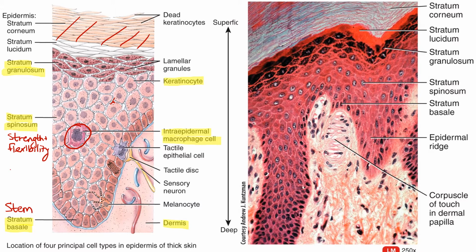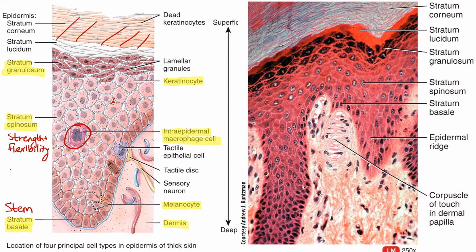And in this layer, we also have projections of melanocytes. We can see a melanocyte down here. It's just a slightly different color than the other cells in the stratum basale. And we can see these little projections, one going up there, one going here, here, and here. Remember, these are the projections giving the melanin to the keratinocytes in order to protect those keratinocytes. So within that stratum spinosum, we're going to see those melanocyte projections as well.